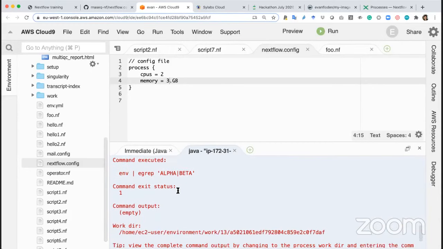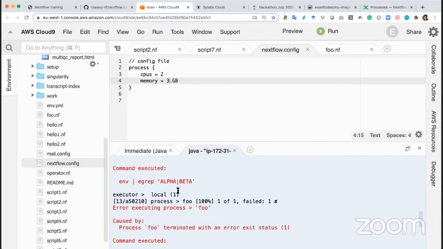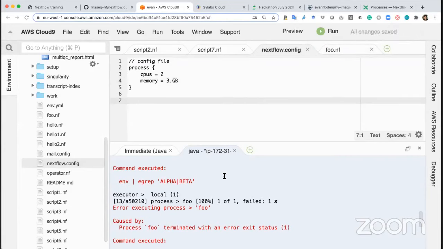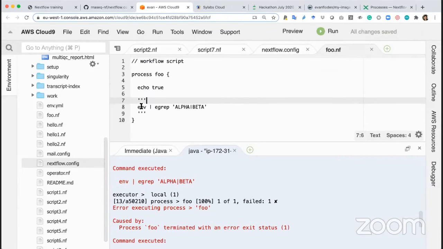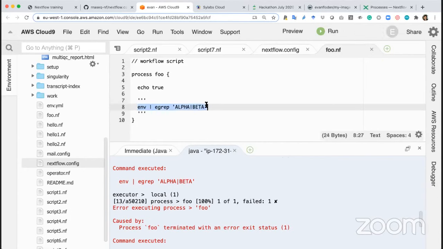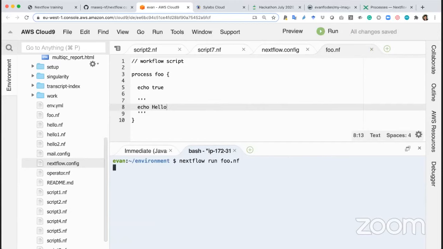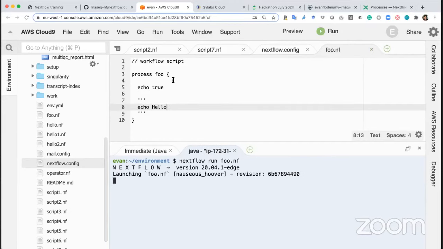There we go. What's happened here? It's because I've no longer defined these things. This will now launch with those settings.